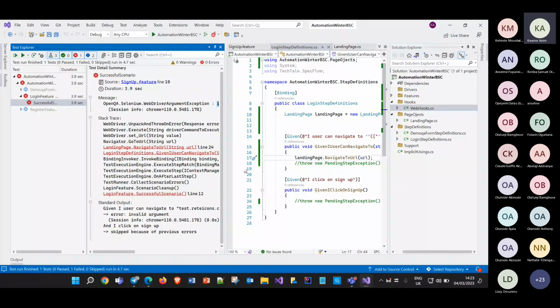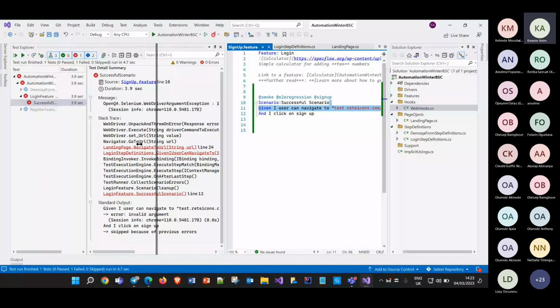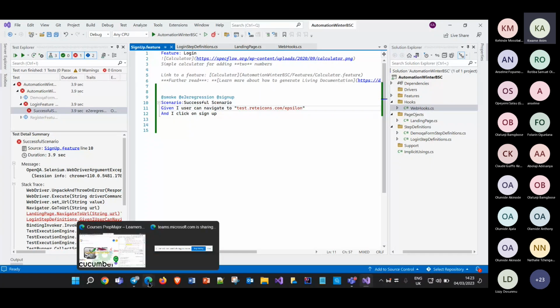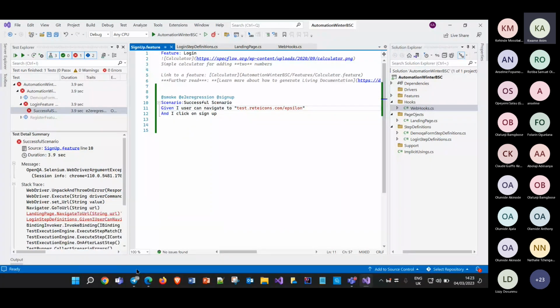So let's go back to the URL, which is here on the sign up feature. And let me use another URL I'm happy with. Or if somebody can give me another URL with www or HTTP, okay, that would be great. If you have any from your teams and you can point, if not, I have to use another URL.